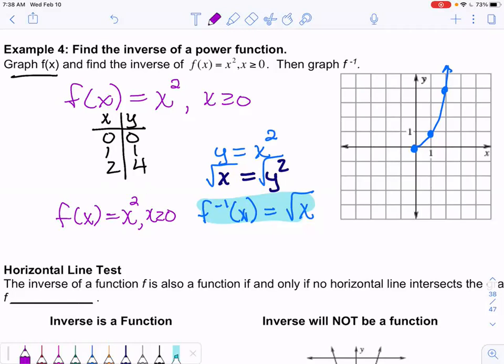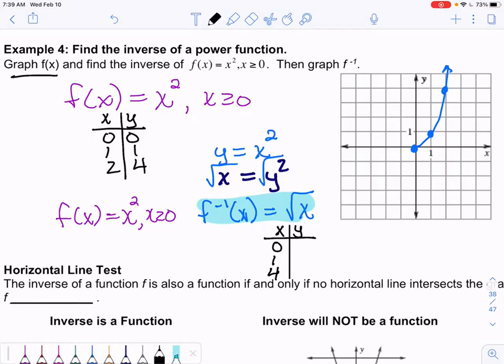The last part it says is to graph the inverse. So I'm going to make another little t-chart. Just going to place it right underneath here. I'm going to pick the same numbers that Valerio just chose because I have a square root, so I can't place a negative number underneath there. And I might as well pick those 3 small numbers to graph again. Actually, let's see. Let's not pick 2 because we have a square root. What's the first number I could take a square root of? Riley? 4. Yeah, let's choose 4 instead of choosing 2.